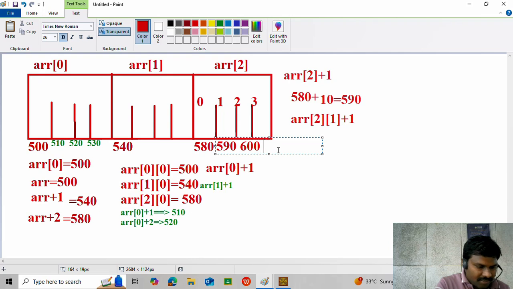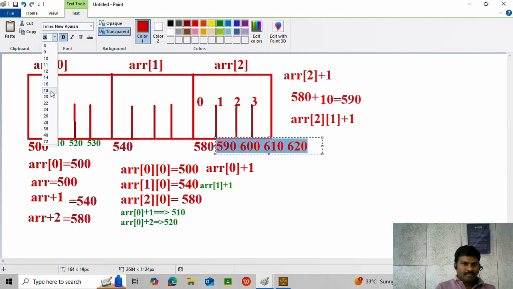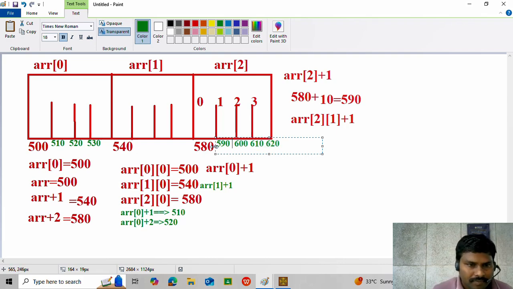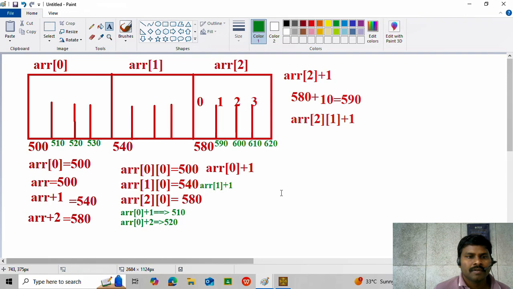Next one is 600, next one is 610, next one is 620. 580, 590, 600, 610. Here arr[2][1], arr[2] is a block, 1 means this row. How many columns can this row contain? 5 columns.